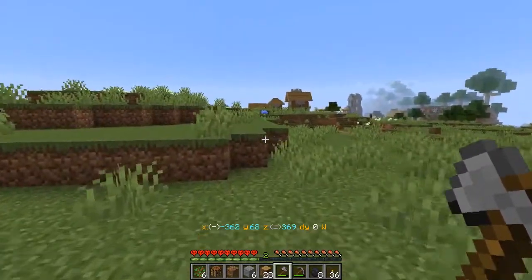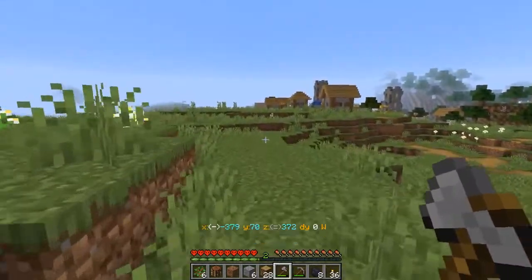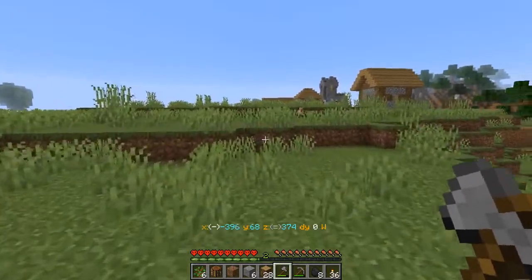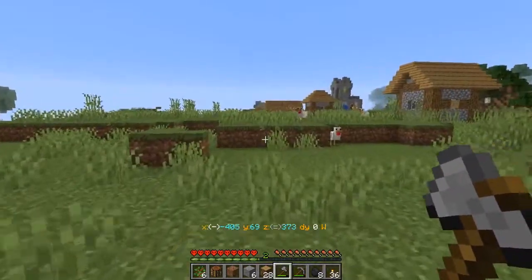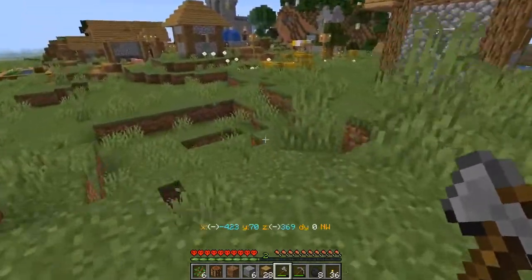All right, this is actually the second of the two villages. All right, because there are two villages. The first one is at minus 280, 516. This one's at minus 460, 355. All right.